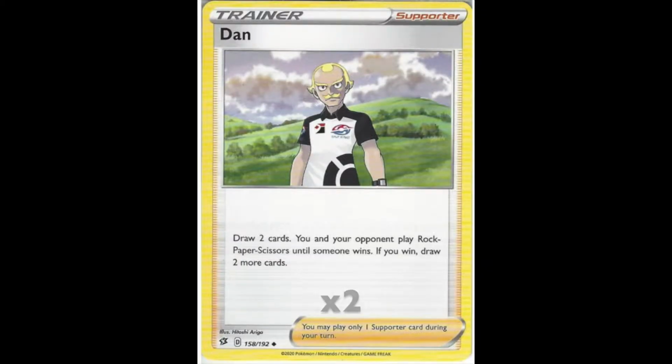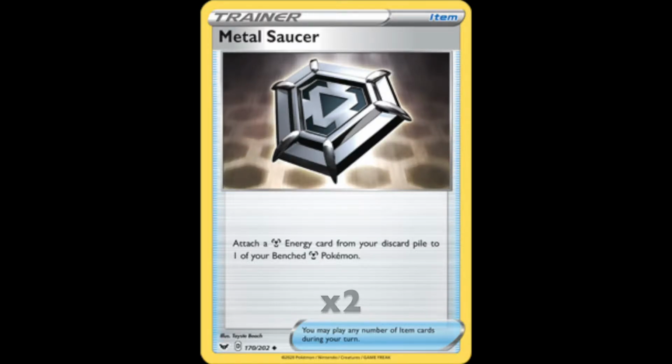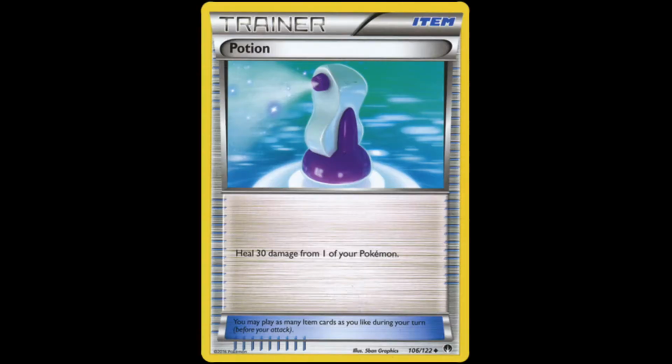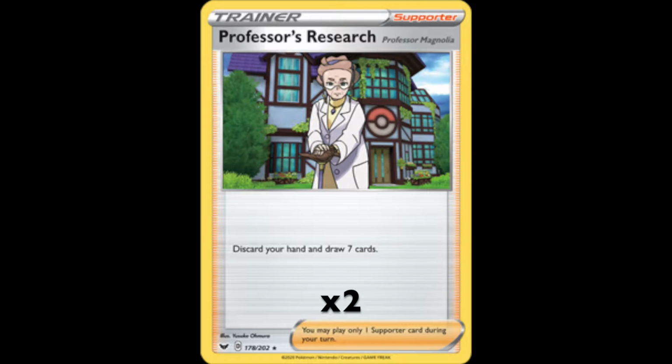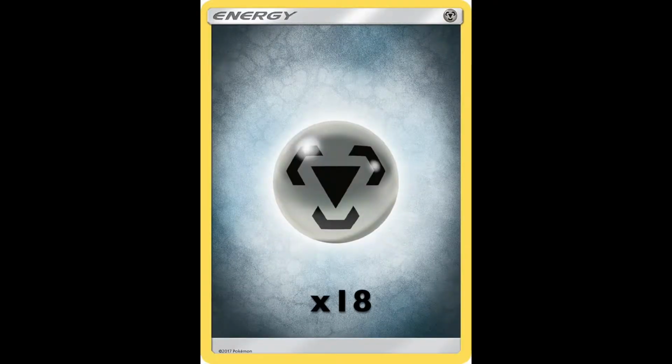Trainer cards are 2 Dan, 2 Great Balls, 4 Hop, 2 Metal Saucers, 2 Pokekids, 2 Potions, 2 Professor's Research, 2 Sonia, and 2 Switch. And then there's also 18 Metal Energy, as this is a metal deck.